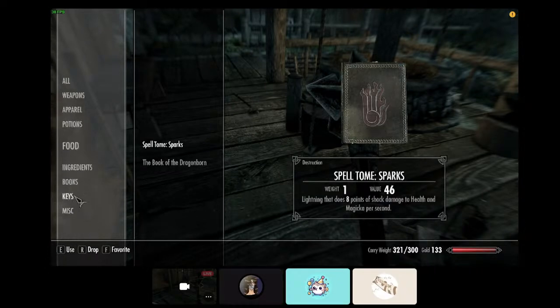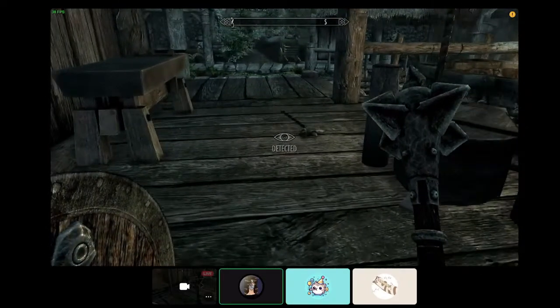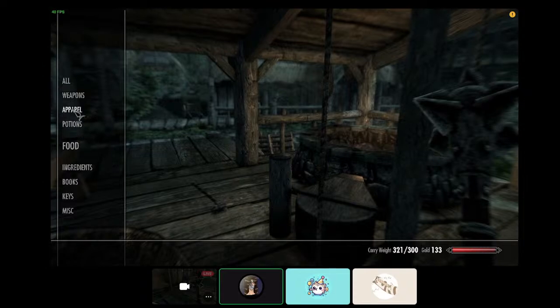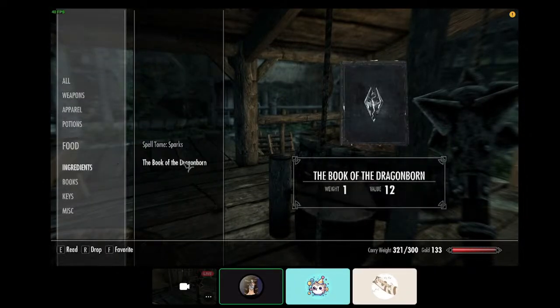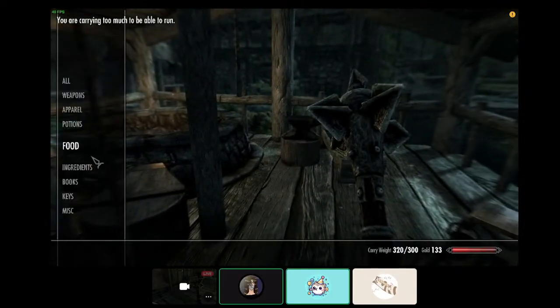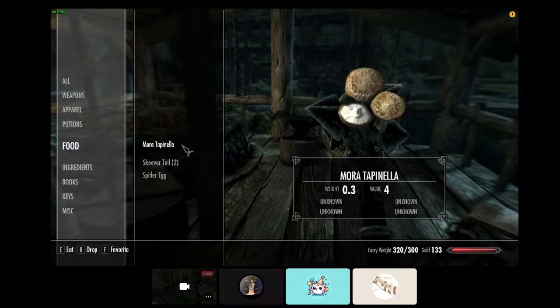Awesome. Activate the book. If you want to, you can also sell that book. That book you had in your inventory, Spell Tome Sparks, if you interact with it, you learn a spell. It will be in books. Yeah, so if you click that, you have learned a new spell. You have learned the Sparks spell. You can now shoot lightning from your fingertips. Congratulations.